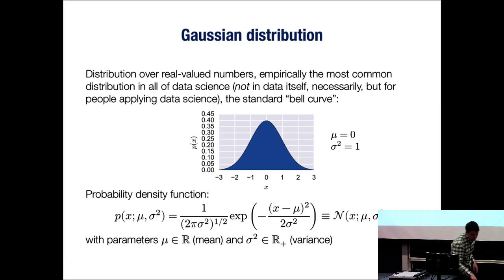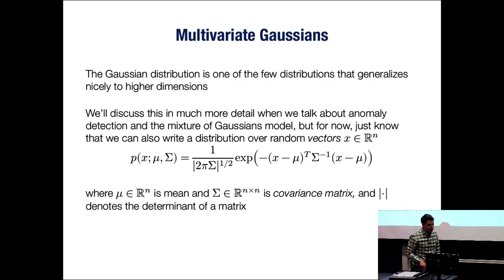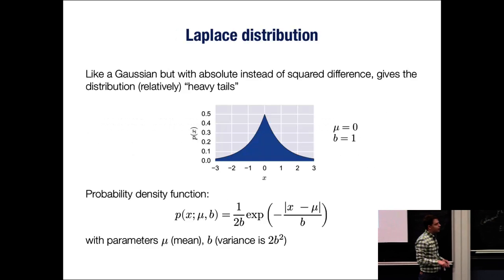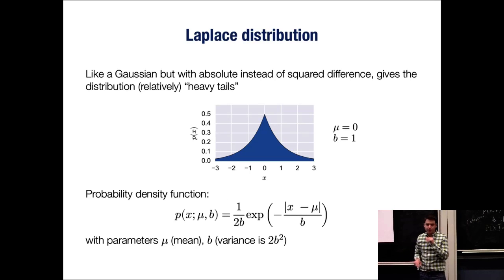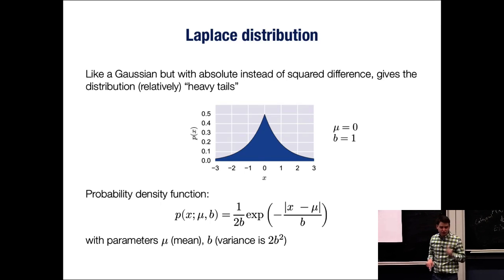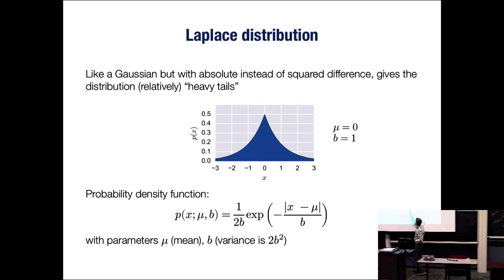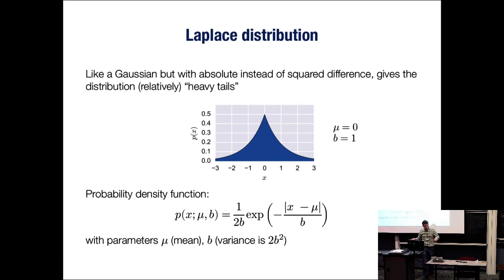The Laplace distribution, because it's only an absolute value, does not tail off so quickly. There's a very close connection between these methods, which we'll talk about next time, and the squared loss versus the absolute loss. This one has an absolute function here, so basically you don't tail off quite as fast. It still goes to 0 exponentially fast, which is pretty fast, but a little less fast than the Gaussian.